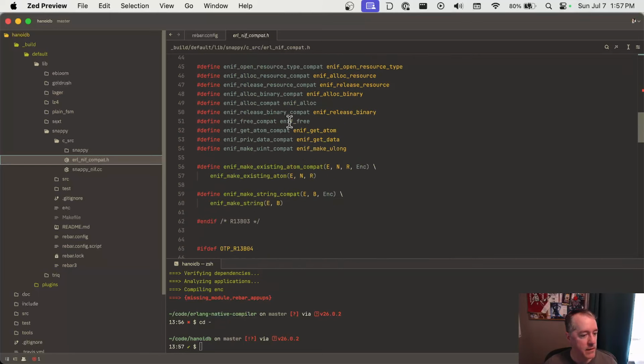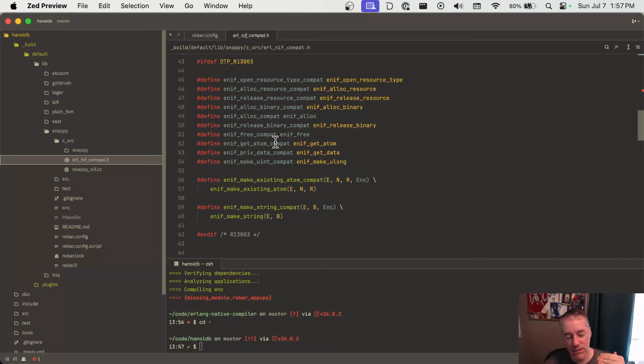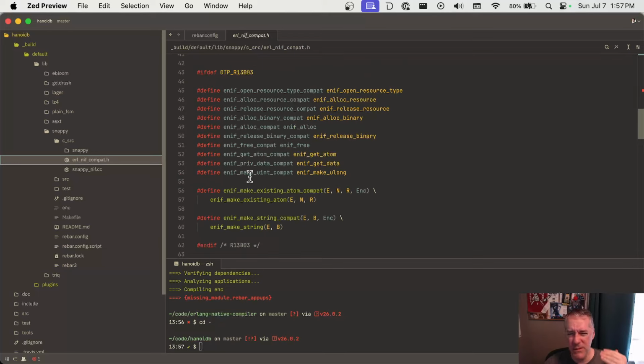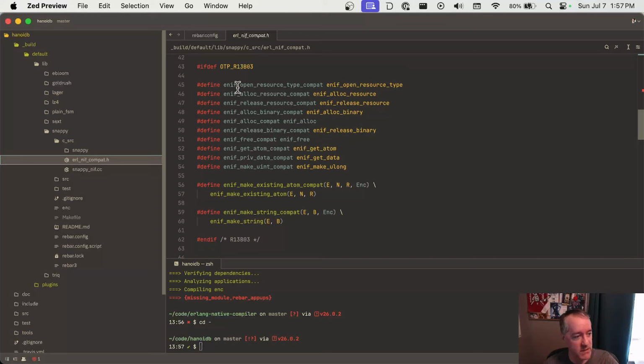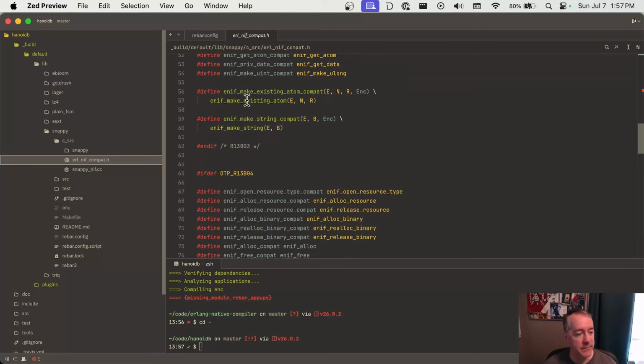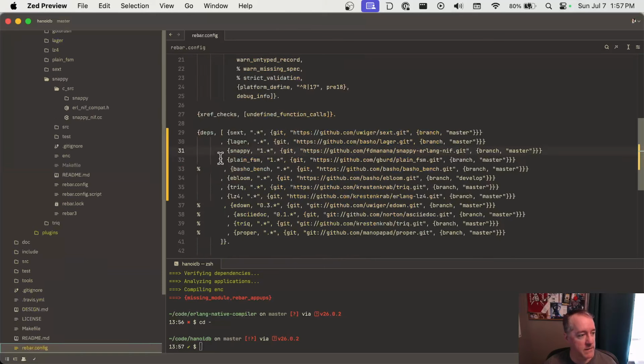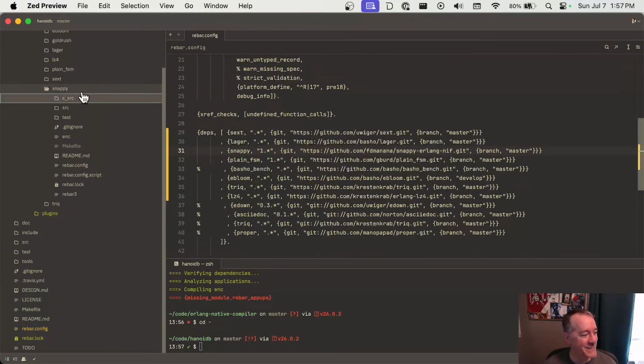Fun. This is like they were when they were making huge changes to the NIF API back in release, because it was like new in release 12 or 13. It was unstable in release 14 of OTP. And then it got more stable after that. We're long past that era. So I wonder if there's any way we can make this compile without this enc tool.